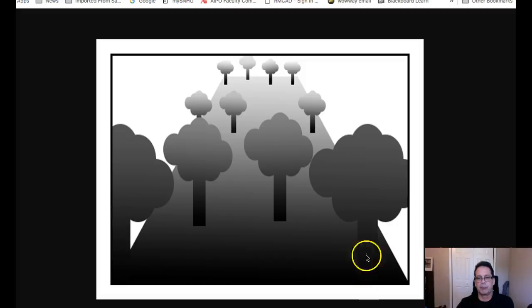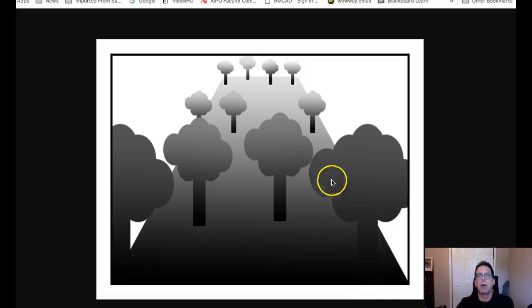Right here, this is really dark, so we're not seeing the trunk of the tree because of this gradient. This gradient right here is too dark. It's the same color as the tree trunks, so therefore you're not seeing that as form. You're seeing that as a continuation of the ground itself. So you definitely want to lighten up this gradient right here so we can see the tree trunks. So again, lighten up the gradient to reinforce that perspective.